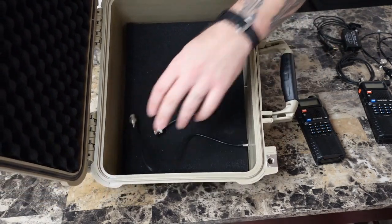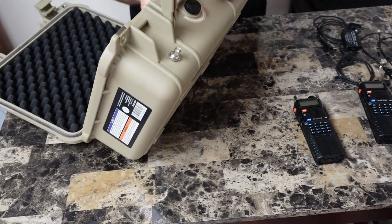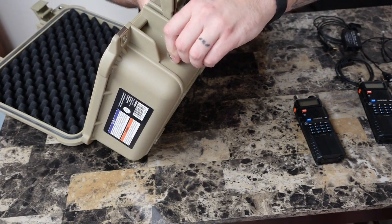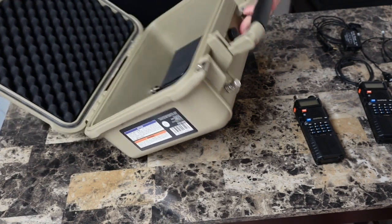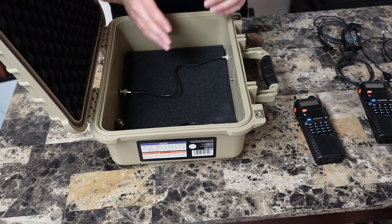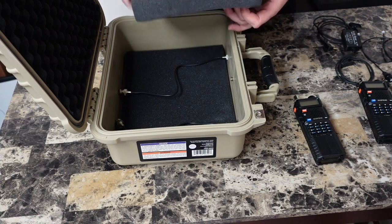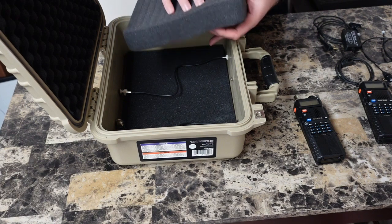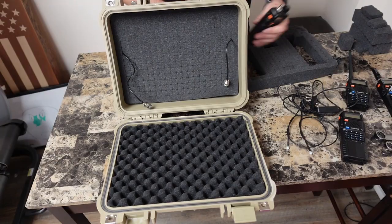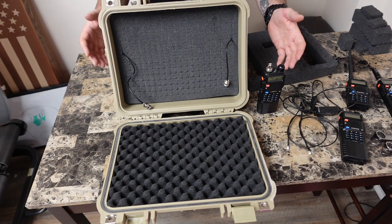Make sure you guys can see. So simple. I'm going to go ahead and put that other cap on this one. There we go. Nice and pretty. Alright, so now we're going to start putting our foam in and getting everything arranged in here the way we want it. So I may fast forward through some of this because I don't see everybody wanting to watch all of it.